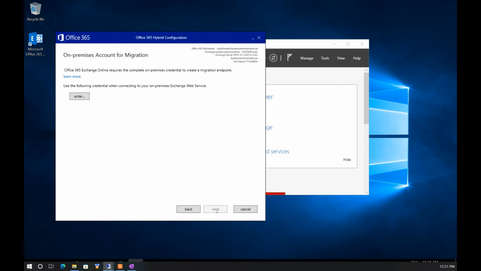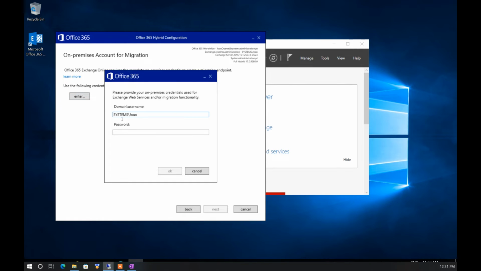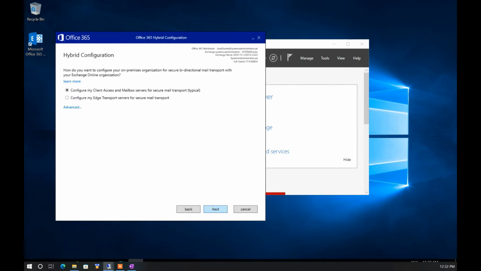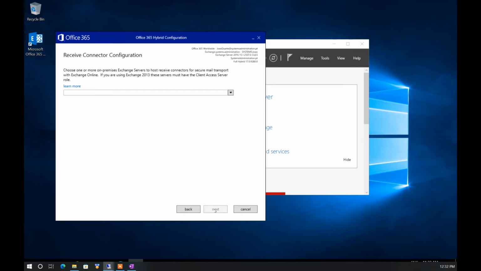You can see the free/busy. It's the calendar sharing between accounts on local and online. So if you're going to do a big migration, you need to do a full hybrid, because it's going to take some days to do it. During those days, you need to have all the services between Exchanges, as if you just had one Exchange and not two Exchanges. So do a full.